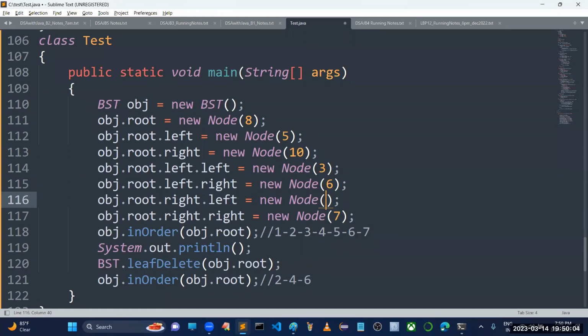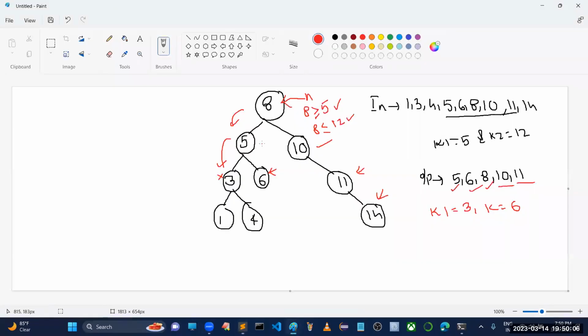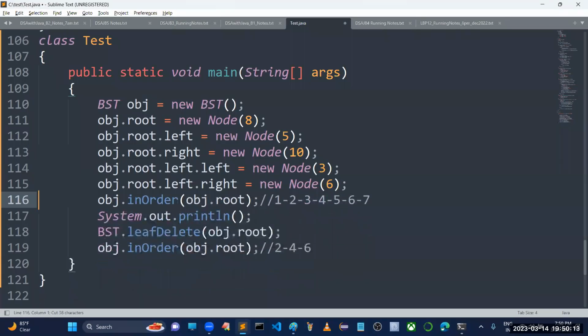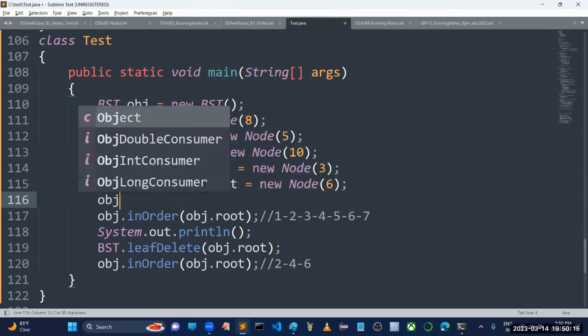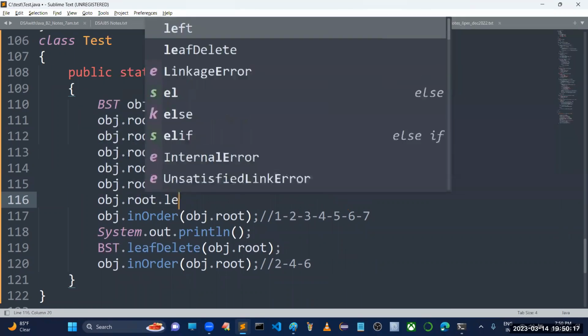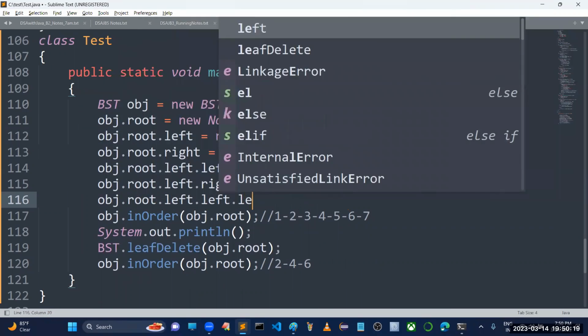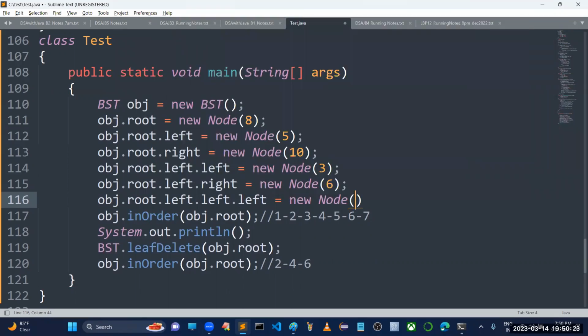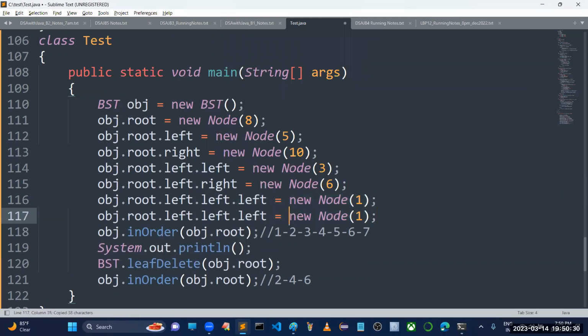So root left to left, root left. So obj dot root its left to left will become new node of which node we have to take? 1. And the same step we have to do for right.